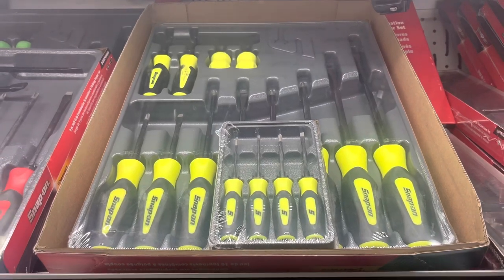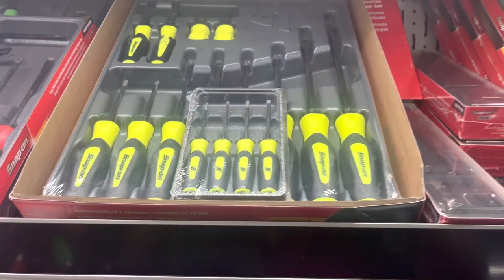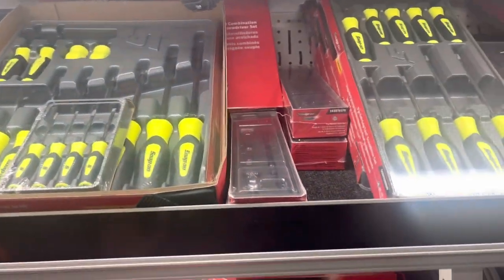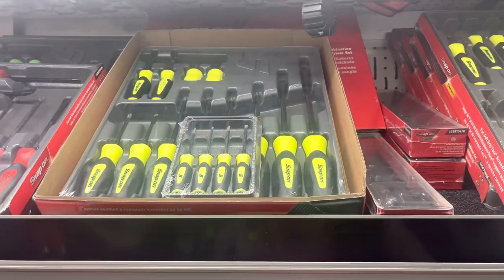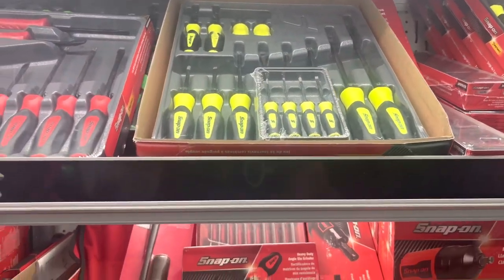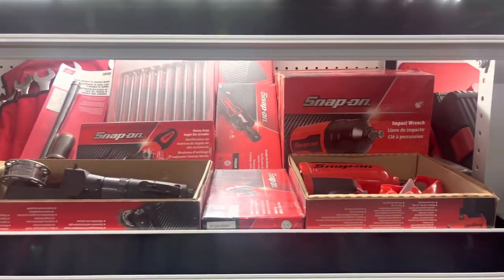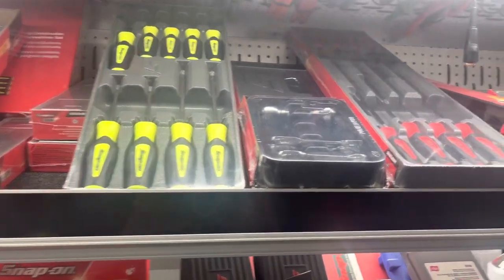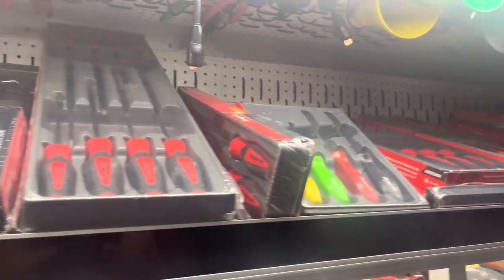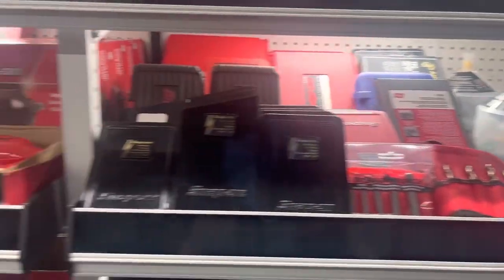You got your 12-piece screwdriver with a complimentary 4-piece kit of miniature screwdrivers, which I believe actually are featured in the flyer. You don't even have to buy the 12-piece anymore. You got different options to buy in case you already have them. Again, few similar items to the last time we did a little walkthrough. I'm just going to go through a little bit quicker because I know you're skipping through this video trying to figure out when Joseph talks about those sweet growlers he was giving away.